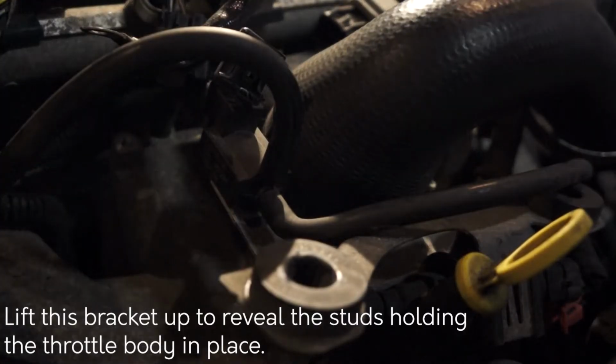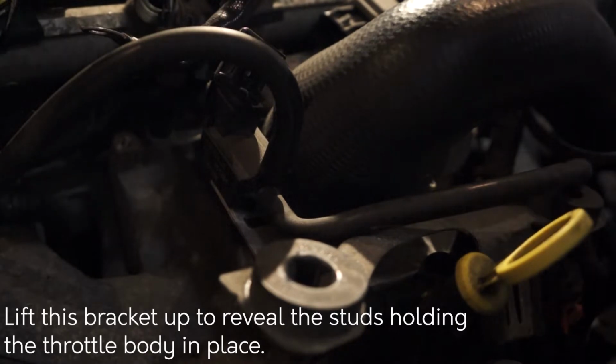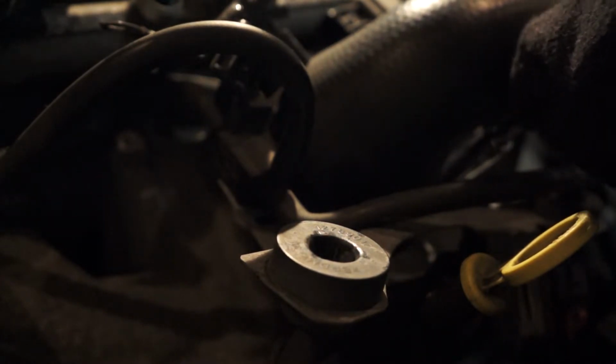Make sure you have a deep 10mm socket, since the bottom 2 nuts that you need to remove from the throttle body only hold on the bracket, and the stud is attached to the rest of the bolt. The same applies with the bolts that hold on the fuel rail, since that's where the wiring harness was sitting.